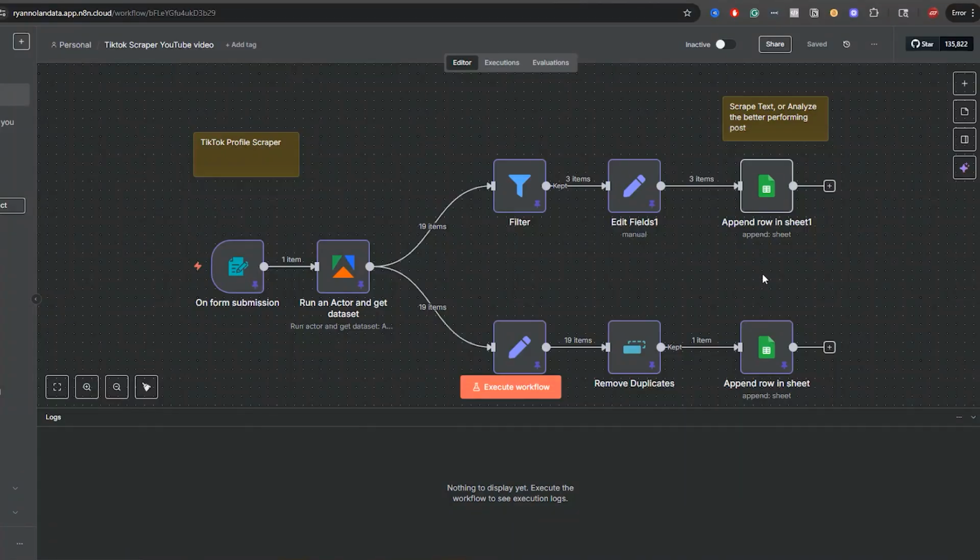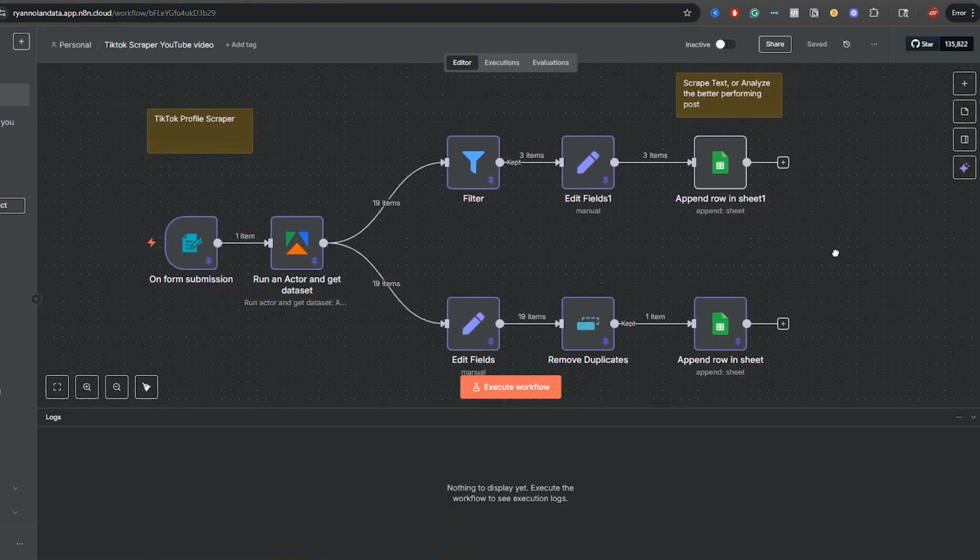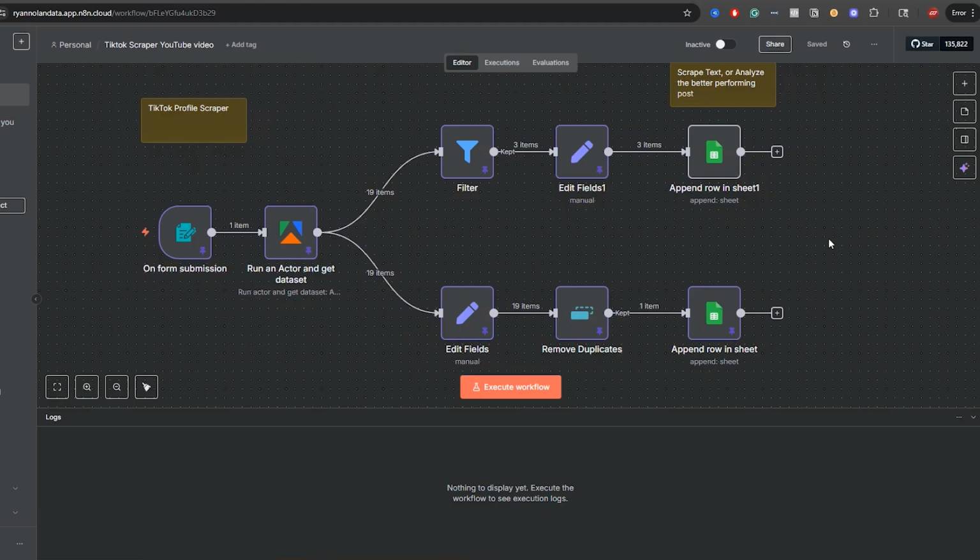All right, let's jump into this tutorial on my computer right now. So this is the workflow which we're going to be building out today. I wanted to change this up a little bit in comparison to some of the other social media scrapers we've had here on the channel because I don't want all the videos to be the same. And that way you guys can learn something new in every single video. That's kind of my goal.